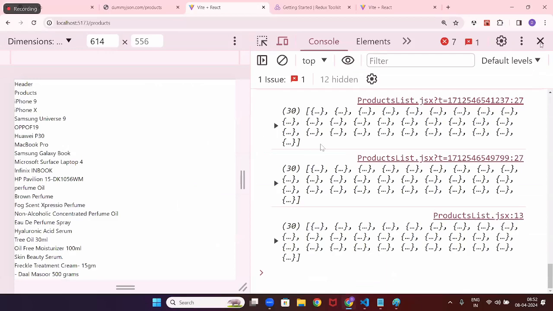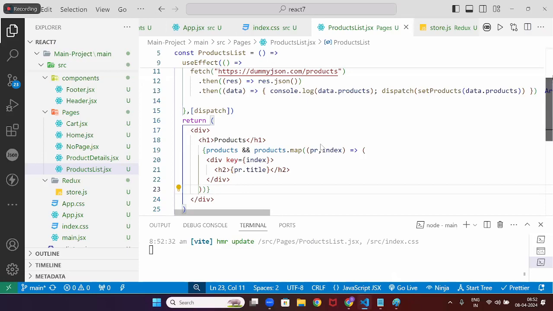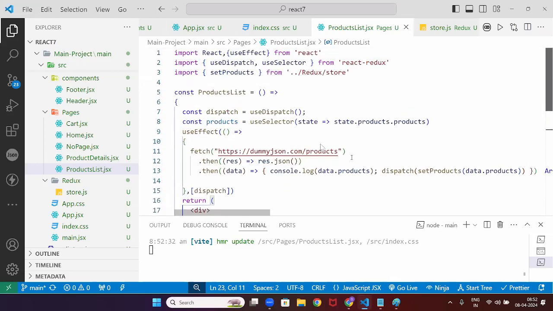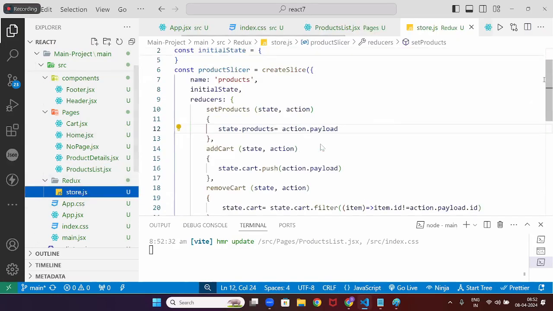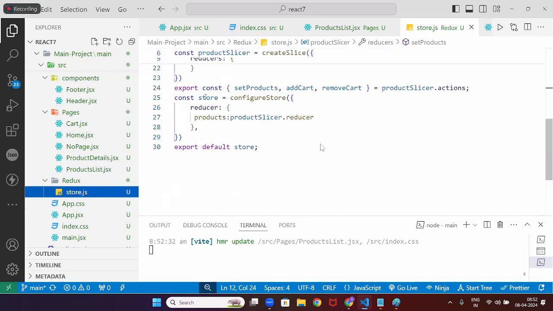So the problem is this, sir. Inside the state, a reducer will be there. State is basically the store. Inside the store, you have a reducer named products.